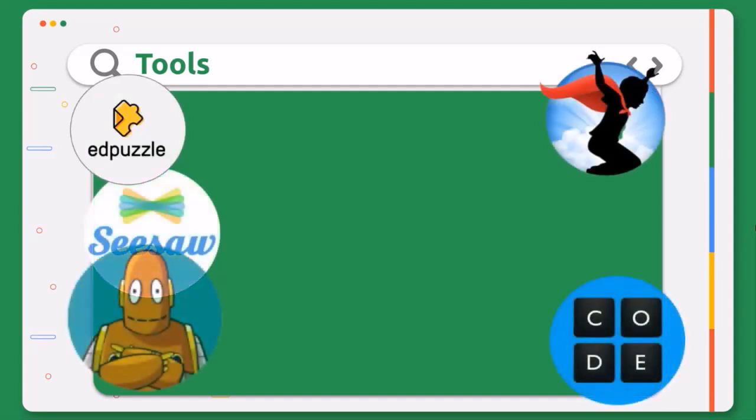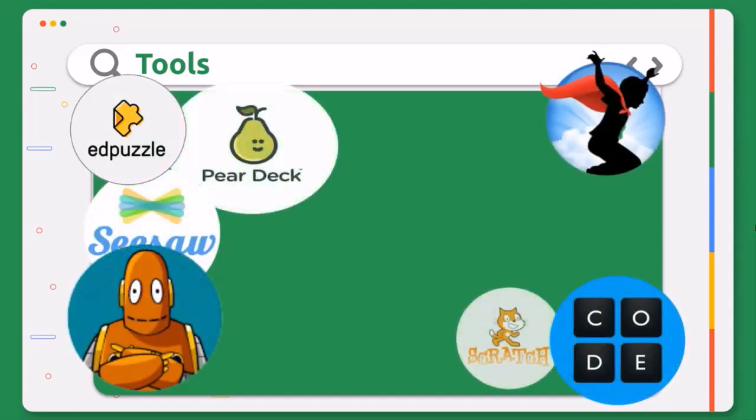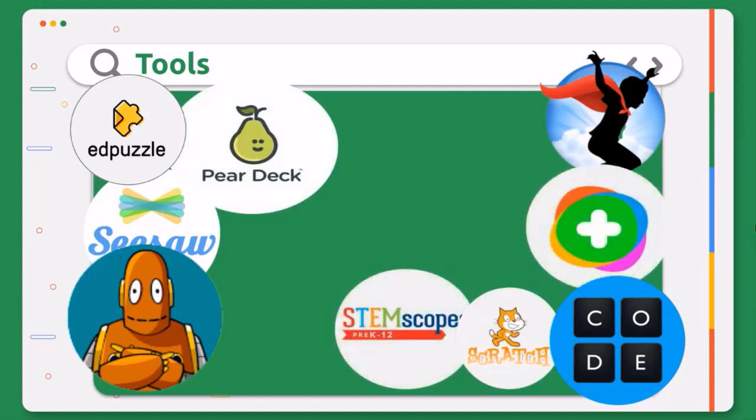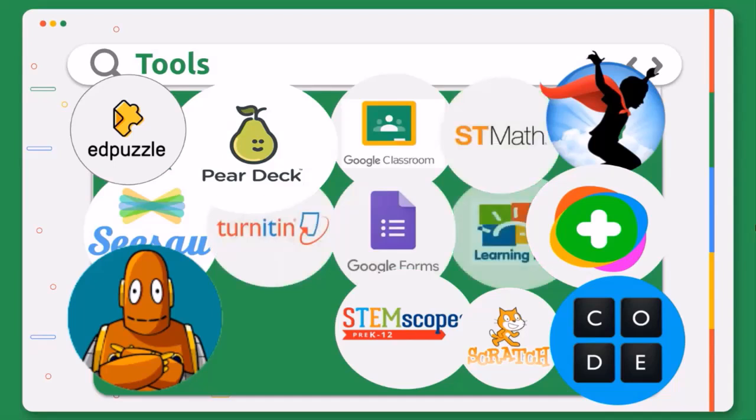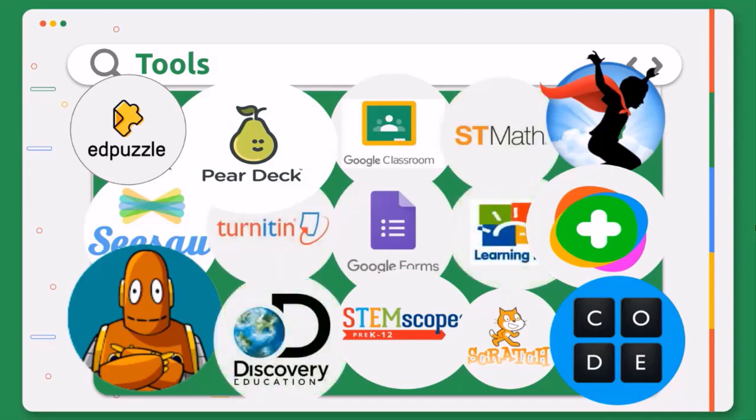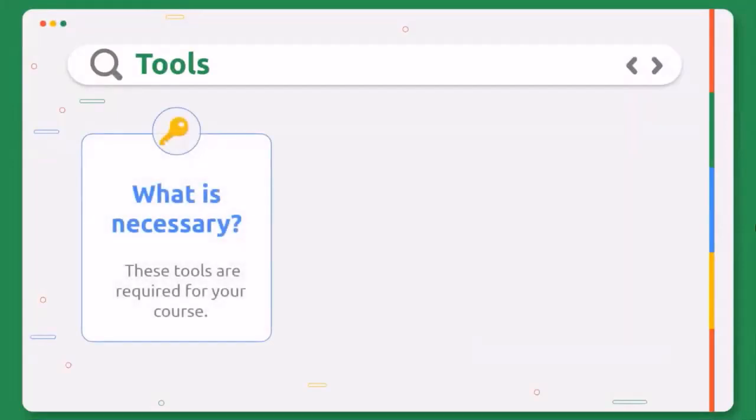If we only start with one tool, but then move on to the next, and then the next, and then the next, students are going to get overwhelmed by the amount of different tools they are asked to use. In order to gain the biggest return on this in a one-to-one classroom, keep these 3 ideas in mind when designing your lesson. What tools are absolutely necessary for your course?